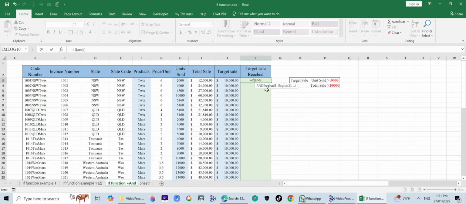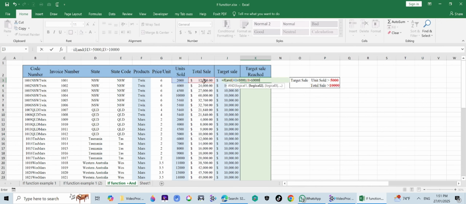It'll be asking me about the first logical test and second logical test. The first logical test: unit sold has to be greater than 5,000. The second condition: total sale has to be greater than 10,000.